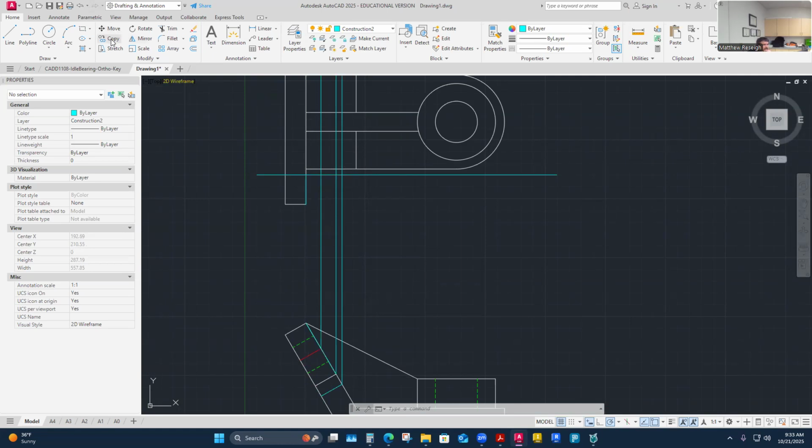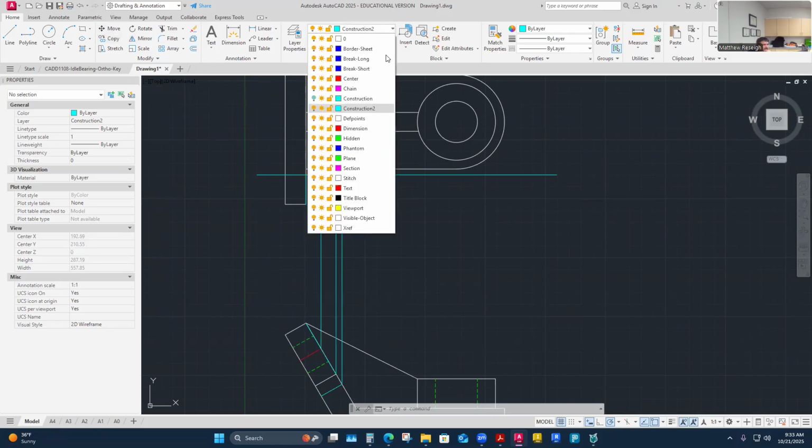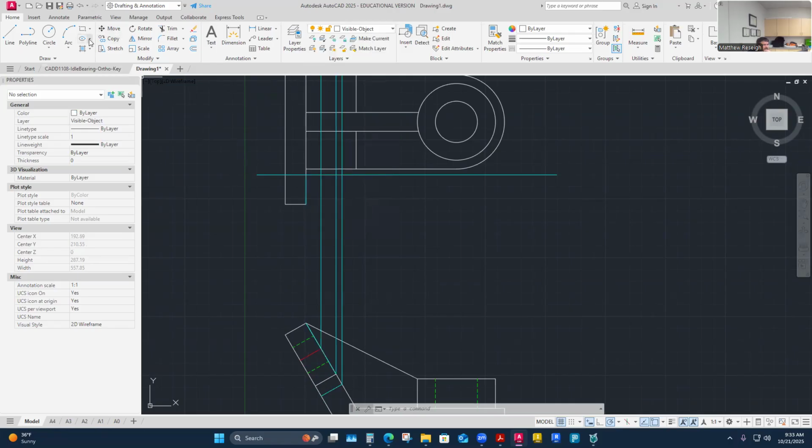So now that I have this, I go to this ellipse command, and maybe I'll do this as visible linework. So my ellipse command is right here on my draw palette. I don't even think we've used this yet, have we? I can't remember. Maybe not. Everything else I've used. This might be the last thing.